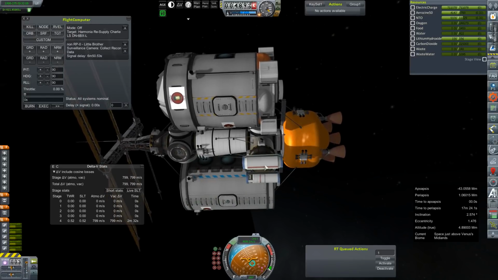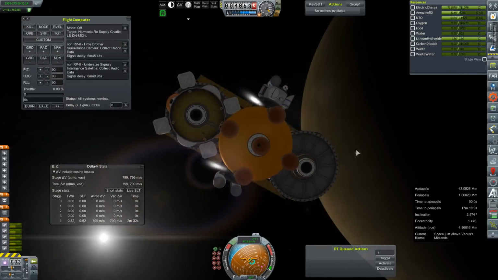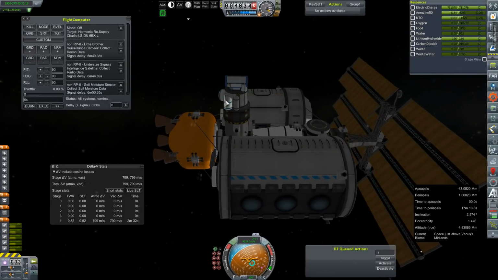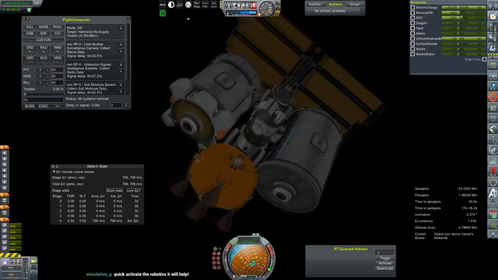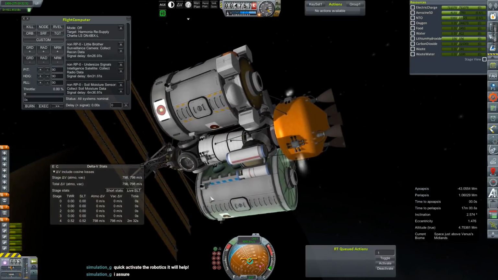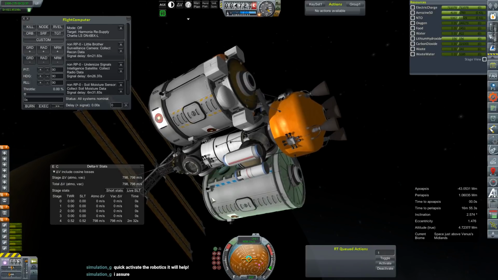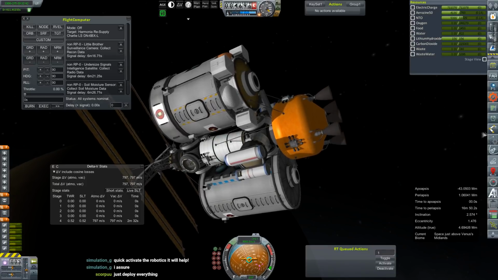Space just above. Collect recon. Collect radio. Why isn't this action grouped? Collect soil moisture. Probably already got photographs. Probably already got those too. We're going to get done what we can. Quick, activate the robotics. It will help. You know what? You're probably right.